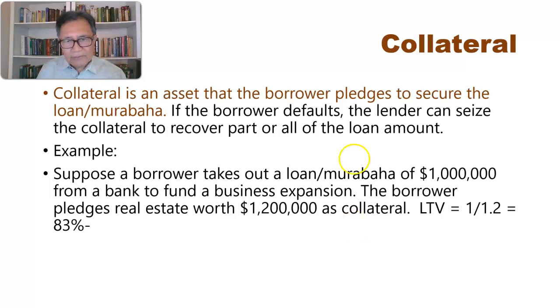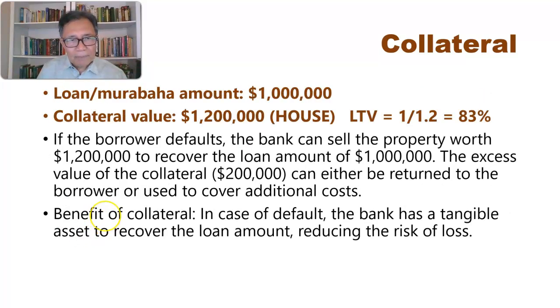So the LTV ratio, as what we have discussed earlier, would be 1 million, which is the amount of the loan or murabaha facility, divided by the collateral of 1.2 million. So the LTV is 83%, and that is good enough because the benchmark is about 75%. Anything higher than 75% is most welcome by the bank.